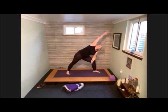We're going to take this upper hand, we're going to bring it around to the low back, towards that bent knee, so towards that right leg. And we're going to peel that shoulder up and take the gaze up towards the ceiling. Notice if you're collapsing down into the forearm on the knee, see if you can stay lifted here. Opening up that heart, preparing that heart to receive.